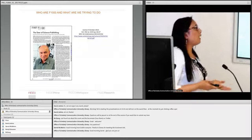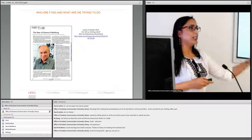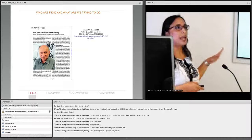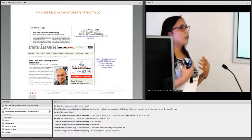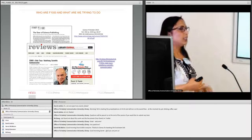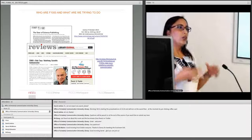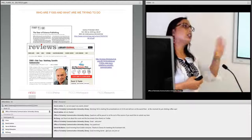But why did we actually go down this post-publication route? Post-publication means the paper is published first and then reviewed. So the readers see the paper, and the readers also then see who the reviewers of that paper are. This is the brainchild of Vitek Tracz. He was also one of the main proponents of the open access movement, because he was behind the BioMed Central journals. His argument is that we as publishers shouldn't be contributing to how communication of research findings is being slowed down. We need to facilitate it being sped up, but it can only be sped up if it's done transparently. So the idea is that the authors are then more accountable for what they're choosing to submit to a journal, because they know it is going to be published immediately, as long as there are no ethical concerns.